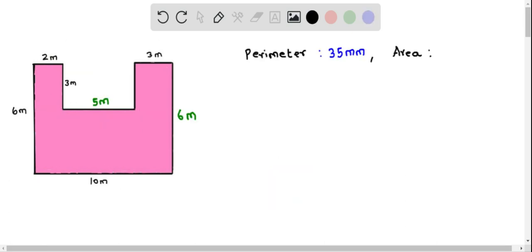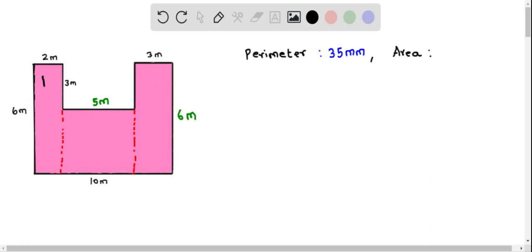We will now determine the area of this shaded figure. For this, I'm going to divide this shape into three regular rectangles so that we can determine the area. Basically, we can consider this as a combination of three rectangles. So I'm going to draw a vertical line starting from this point like this, so that I could consider this shape as one rectangle, and I'm going to drop another vertical line. So this looks like another rectangle.